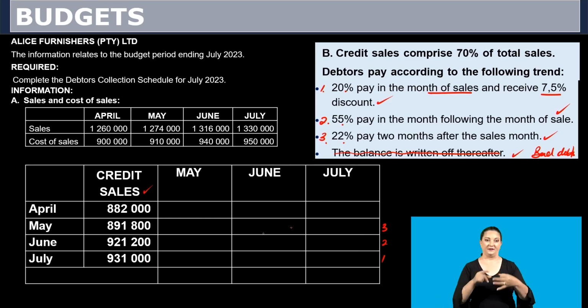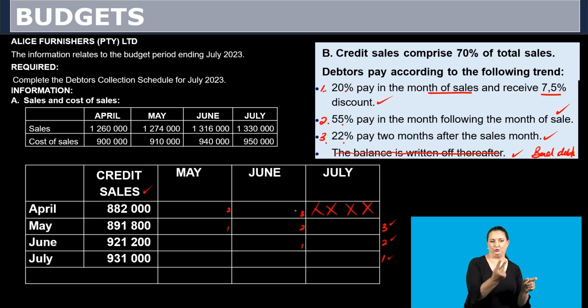If I sell, this part here I am not going to collect in because it is beyond 3 months: 1, 2, 3. And here I have my 1, 2, 3. So I can come here as well and say, if I sell in June, I'll start collecting the 20% in June, so I also call it 1, 2, and then 3. We good? And then if I sell in May, I'll call May 1, and then 2.